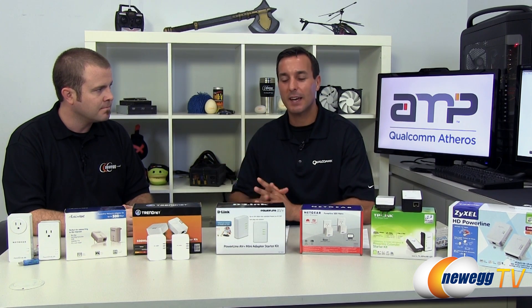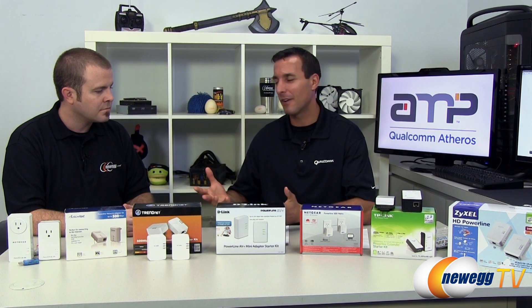Now that we've established what Powerline networking is, let's talk about why. Why would I want to use Powerline networking? There are several options if I want data communication between devices in my home — what are the benefits? Powerline allows you to make every outlet an internet connection, lighting up your power outlets into broadband spots. Wireless can only go so far — a router upstairs may not reach the basement. Powerline gives you whole home coverage using your existing wires. If you have a dense house, an urban apartment with lots of wireless interference, thick walls, or a basement with smart TVs, wireless signals can't penetrate all that and you'll get dead spots or very low connectivity.